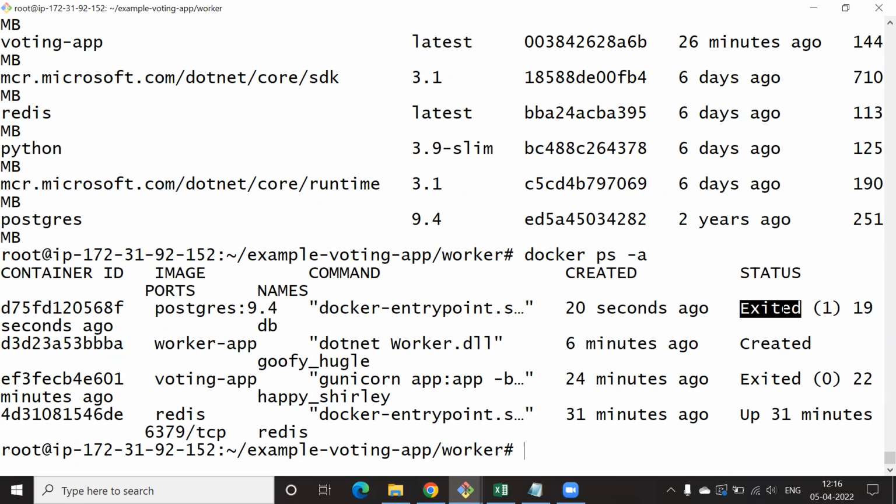Postgres exiting. Let me just see if I can find a quick solution. Postgres exiting. Immediately exits.